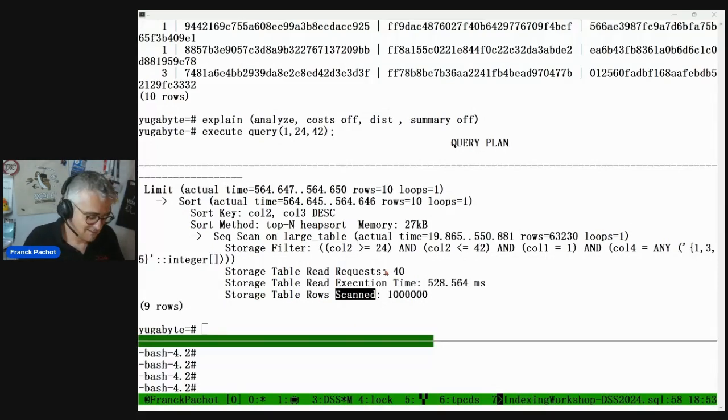My goal, if we do everything okay, is to get indexing so that I have to scan only 10 rows to get those 10 rows.